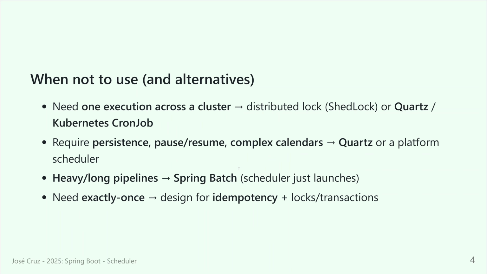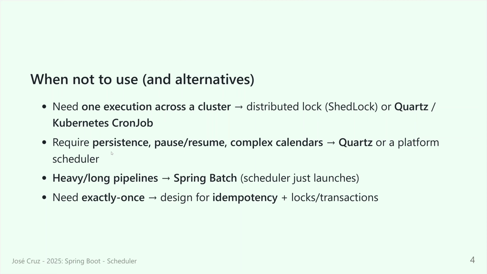When you should not use it, you probably already know by this time: you need one execution across a cluster, meaning it involves multiple machines. You need locks and things like that. It doesn't work. That's why I highlight the fact that it's an annotation on a method and not outside or in any configuration file. You have something like Spring Batch or Quartz. Quartz is quite advanced, and if you are using Kubernetes, you have CronJobs. There are a lot of applications that you can use when you need multiple clusters and to feed data from several places and things like that. Spring Scheduler is not the way to go.